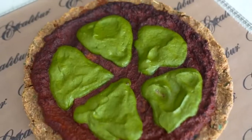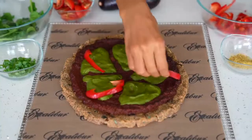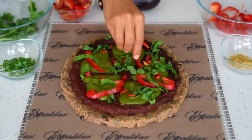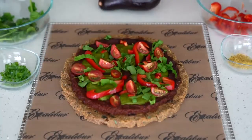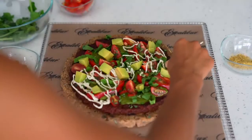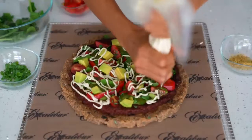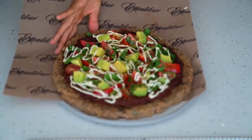For your toppings, you can use bell peppers, green onions, fresh arugula, spinach, chopped cherry tomatoes, oregano, mushrooms, olives, red onion, fresh thyme, and also some delicious fresh ripe sliced avocado. Once you've added your toppings, you can go ahead and swirl some of your cashew cheese on top for an extra added flavor, or you can even mix on some Parmesan, which is either macadamia nuts or Brazil nuts processed together with some nutritional yeast.